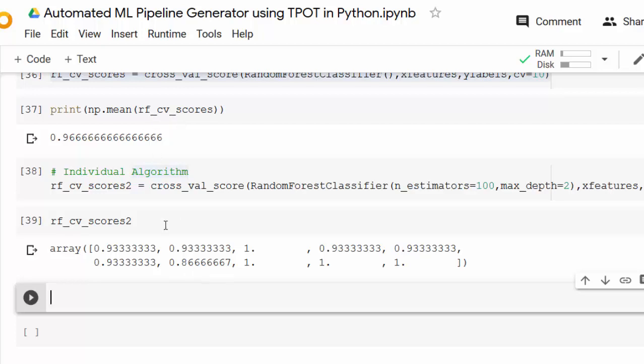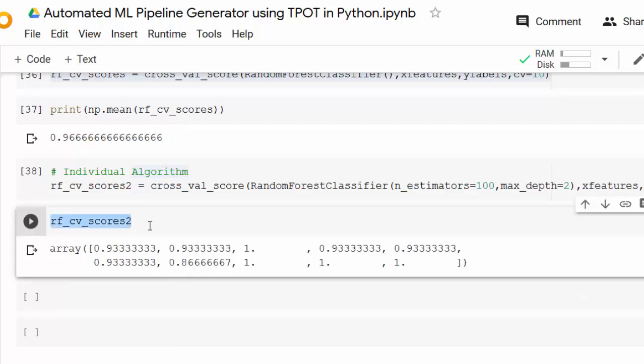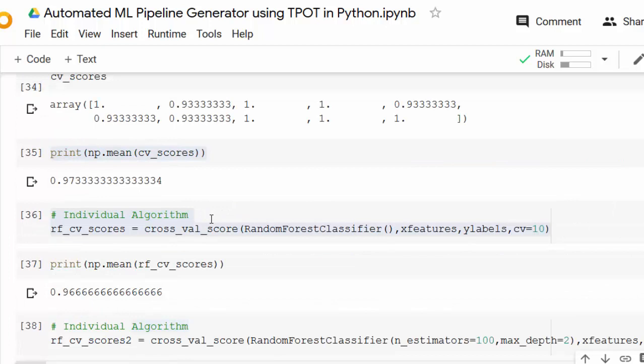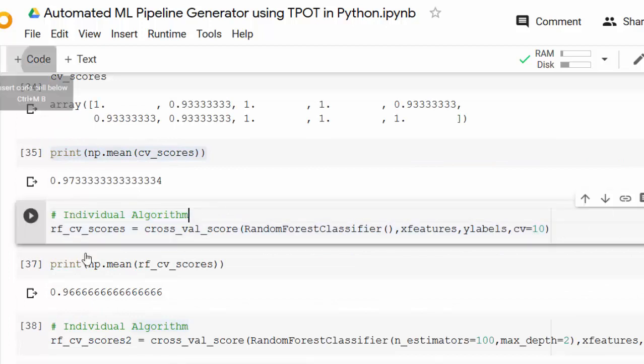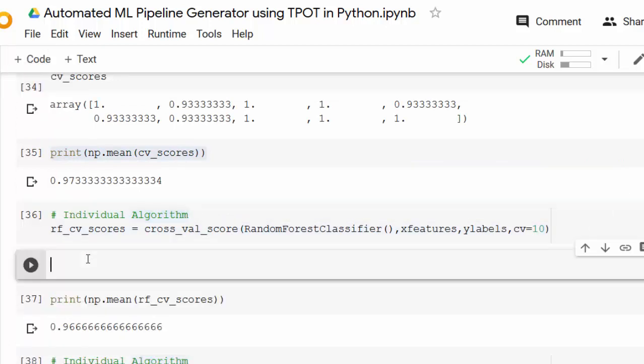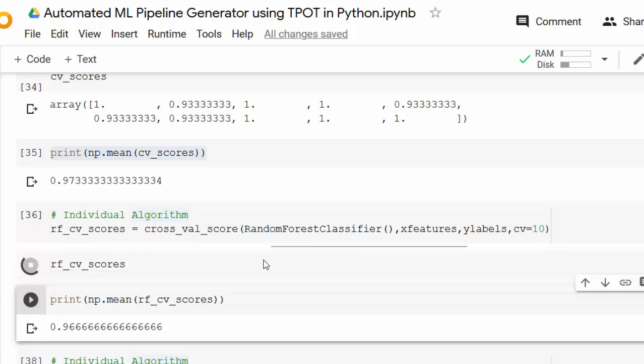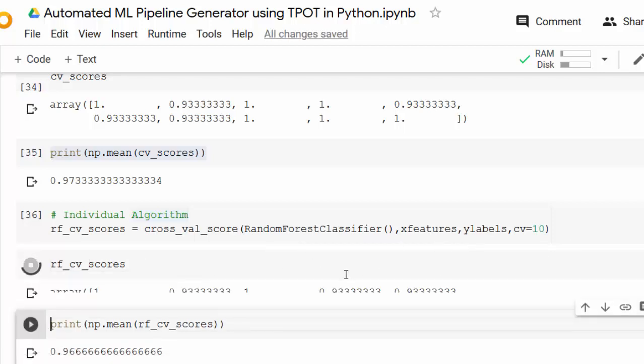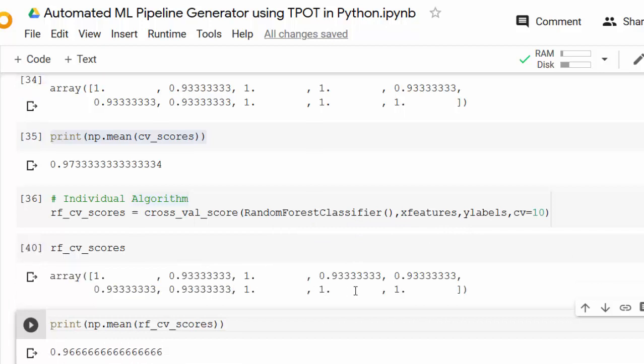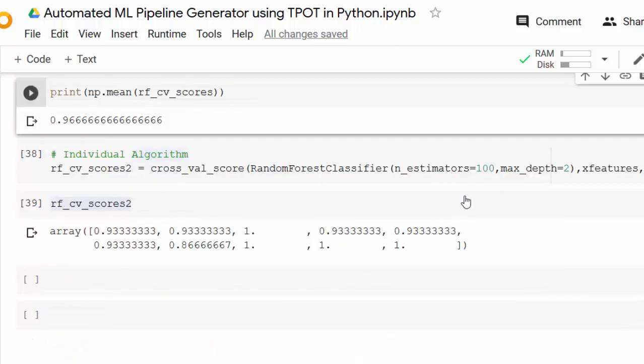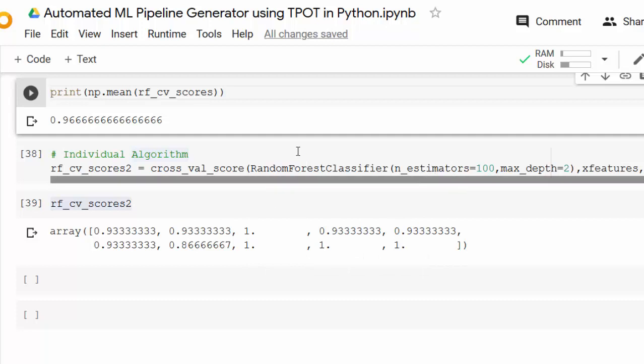Let's bring the other one to the top so that we have it as a reference. For the first one, without any parameters, it used the default parameters and gave us 93, 93, 93, 93. But the one where I modified the parameters gave us 93, 93, and then 86. That means changing the parameters can affect the results and the accuracy of your score.